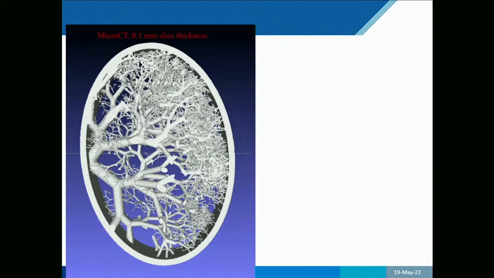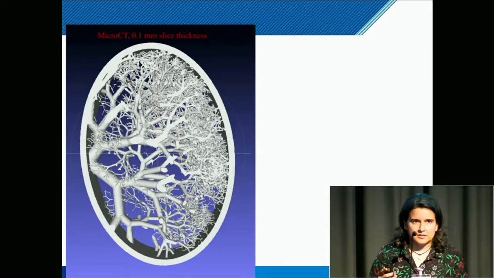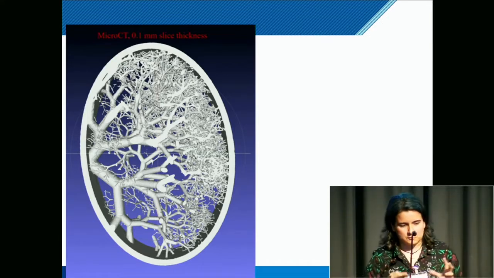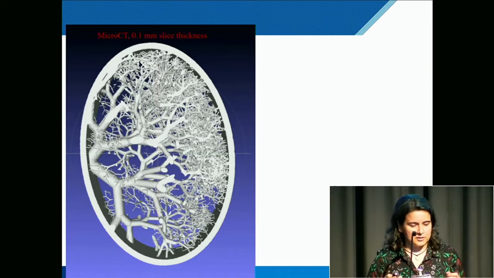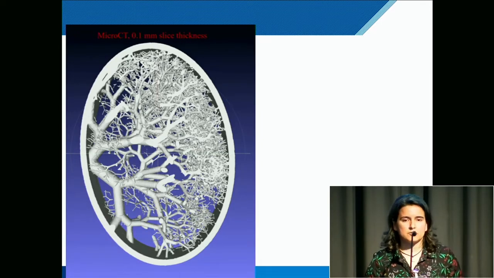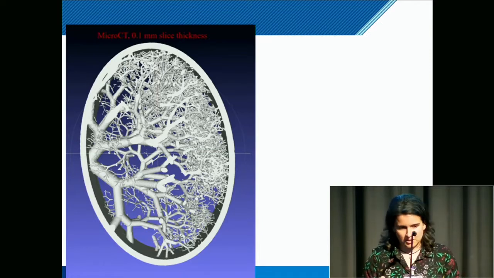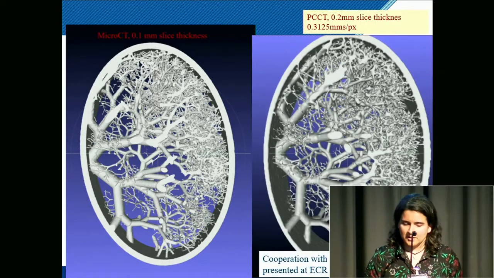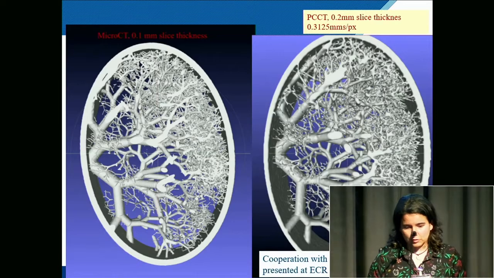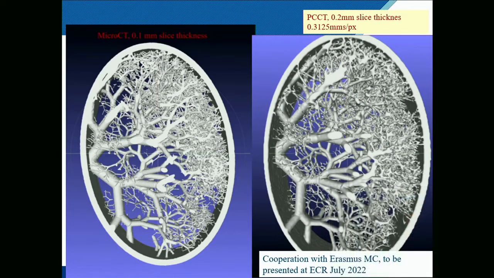So this is the micro-CT image that we had. And you've seen not a great scan of the phantom, but to give you an idea of what this object would look in a commercial CT. What happens when we go to the future a bit, what CT imaging is going to look like, and it's already in our hospitals, like photon counting. This is what our phantom looks like when we scan it in a photon counting system that they have in Erasmus.